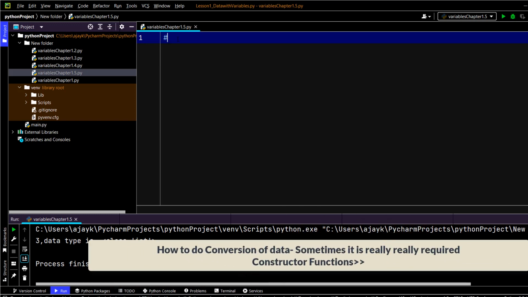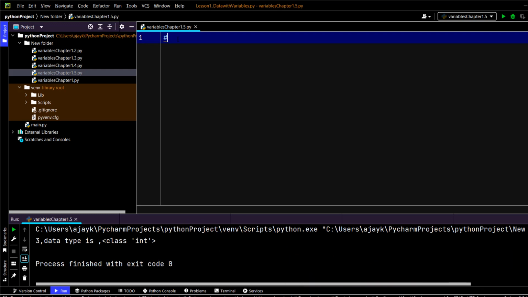Okay, so guys, in this lecture, I want to tell you a very important thing, and this is very useful. You will see in the coming projects, if we ever have to convert the data type, then we can use these constructor functions. Basically, it's a very simple concept, but you should know it. Constructor functions, right? So I'm actually talking about the data type, if you have to convert it. Now, why you want to convert, we will see, but first we have to understand this.